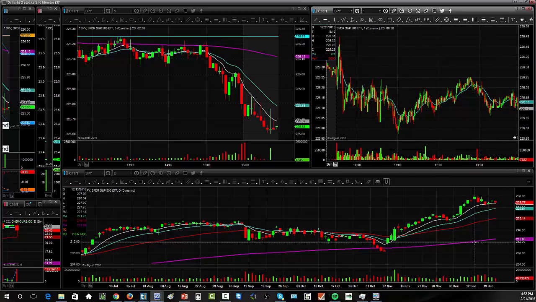This is a stock that does not have high relative volume, right? Today the volume was lower than average coming into the holidays. That makes sense. But the important thing to take away is that the only stocks worth day trading are stocks that have high relative volume. And why is that? It's because stocks with high relative volume have thousands and thousands, tens of thousands, maybe even hundreds of thousands of traders watching that stock. That means the breaks of moving averages are going to come with more volume. The logical levels of support and resistance are going to be well respected because you have traders there who respect it.